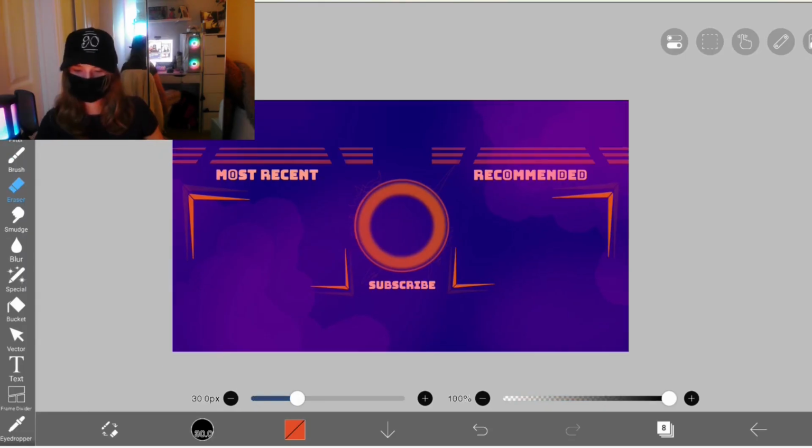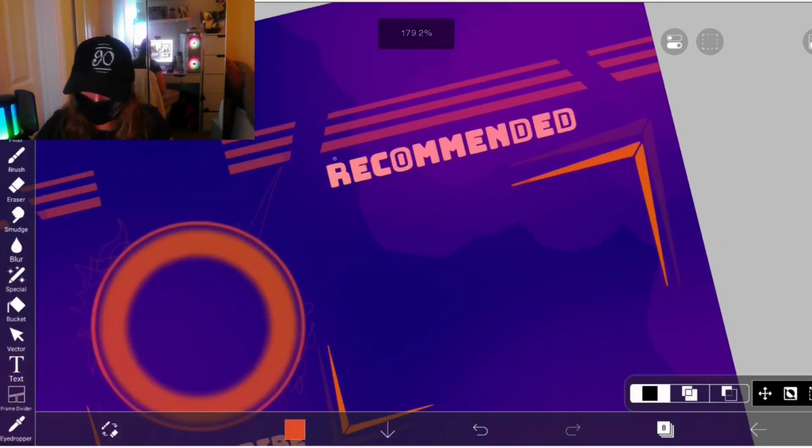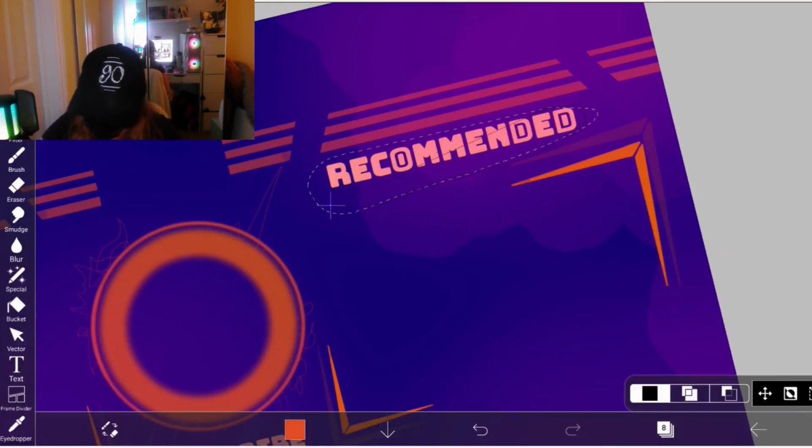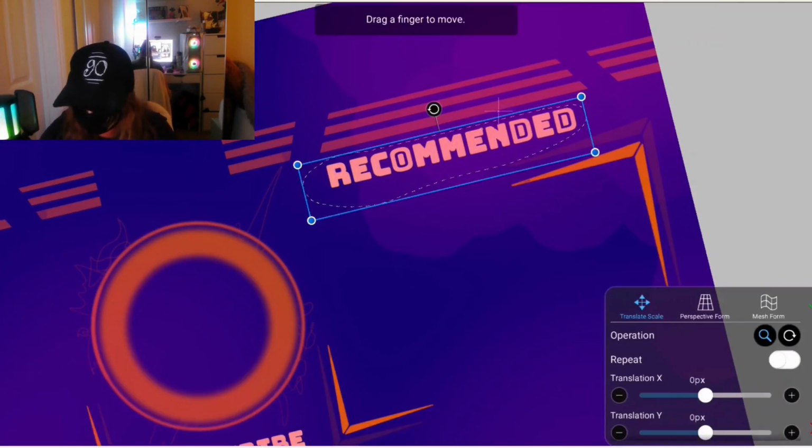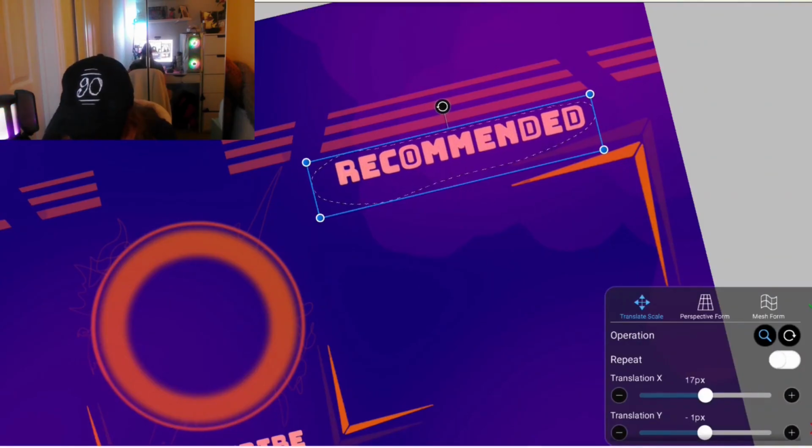Should I? I quite like that. The only thing throwing me off is the recommended is not in the middle. We can do some playing with the human eye and move that. Wait, let's make sure the whole thing is circled. There you go. And move it the tiniest bit.